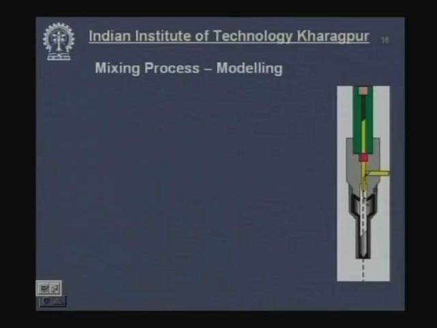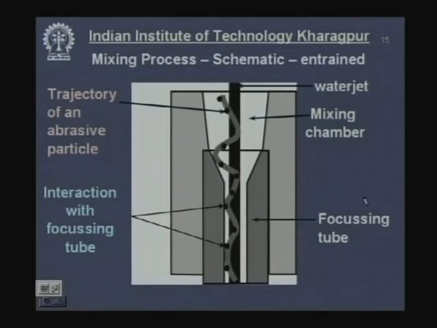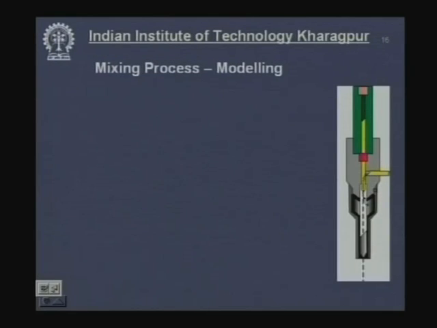Now, we are going to model the mixing process. This is the process description, but my interest is, can I mathematically model it? Yes, we can do it. What would be my intention? My intention would be, here is my pressure of water Pw. Can I estimate VAWJ, velocity of the abrasive water jet? That is my intention. So, that is called mixing process modeling.